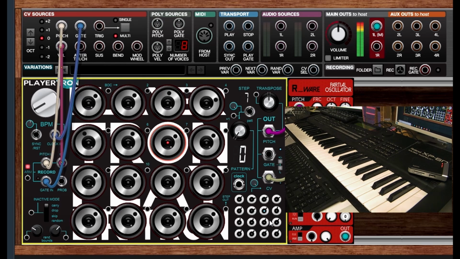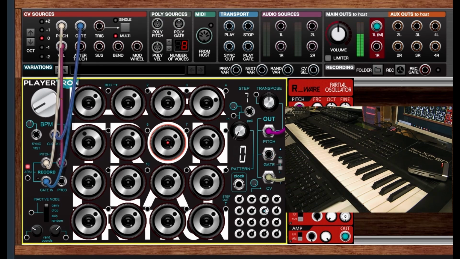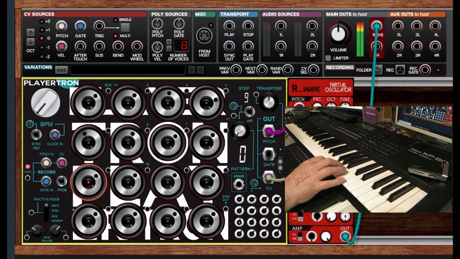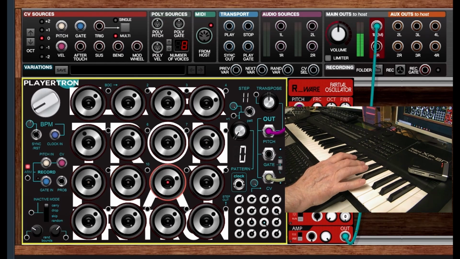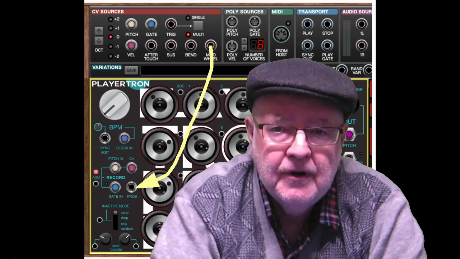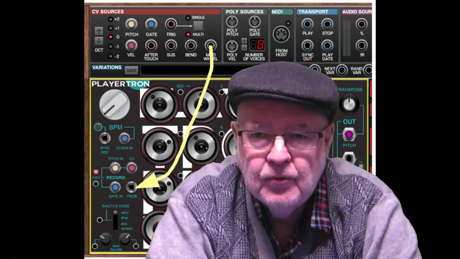Now I hit the keys on the keyboard with different strength, different velocities. Now we are here, the next hit reaches this knob here, and the next. You got it.